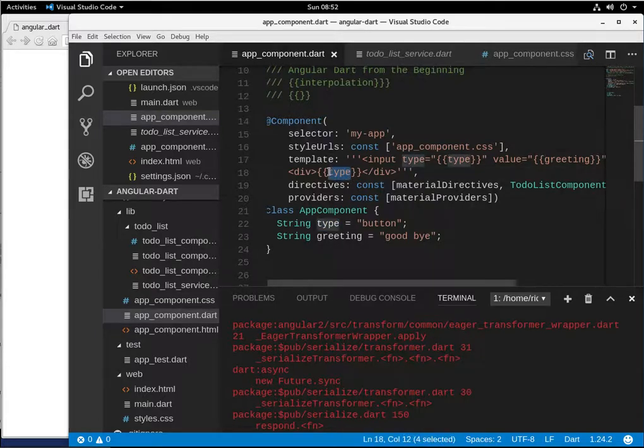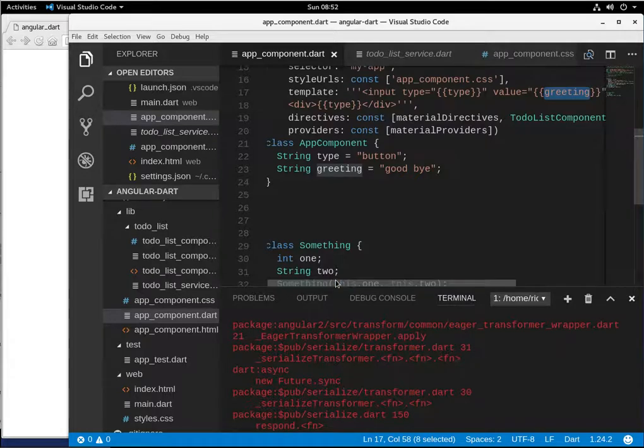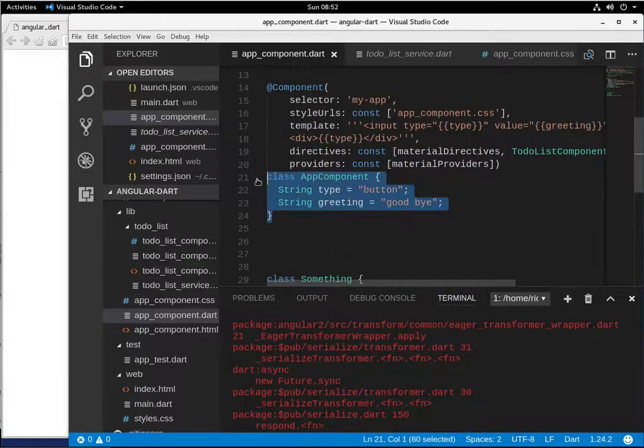A couple of things. These variables up inside here, type and greeting, have to be inside of this particular class right here. The way I think of it in my mind, this particular class is like main.dart. It obviously isn't main.dart, okay? But it's the idea that everything starts in the class below the template up above.